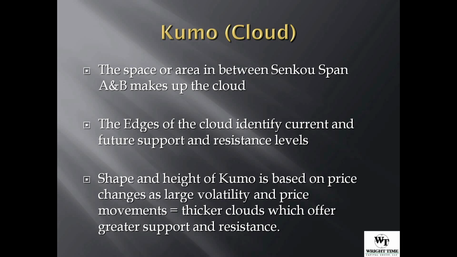Now, if we have a lot of money being pumped into the market, which creates thicker clouds, that means we have more support and resistance areas, and those areas are labeled in the cloud. So when we have a thick cloud, we should automatically know that in order for price to break through that cloud, we're going to need either heavy buying or selling pressure, because it's so big, it means that it was very volatile and we had so much money being pumped in. All right, and we'll get to all that.